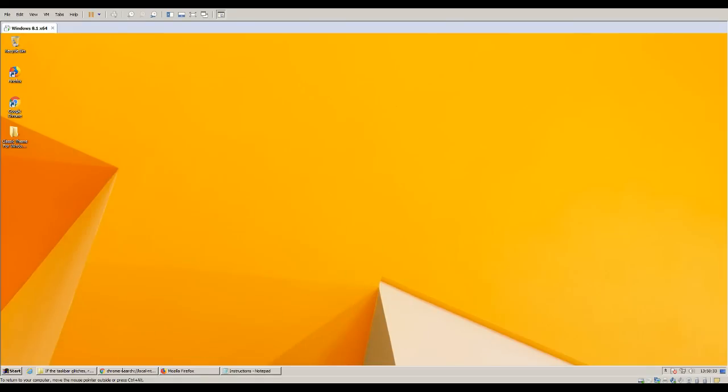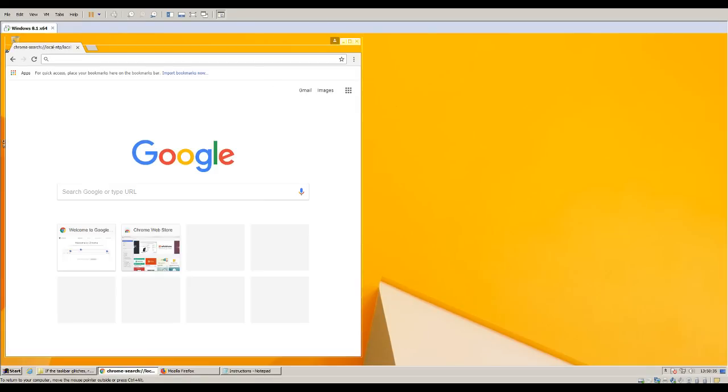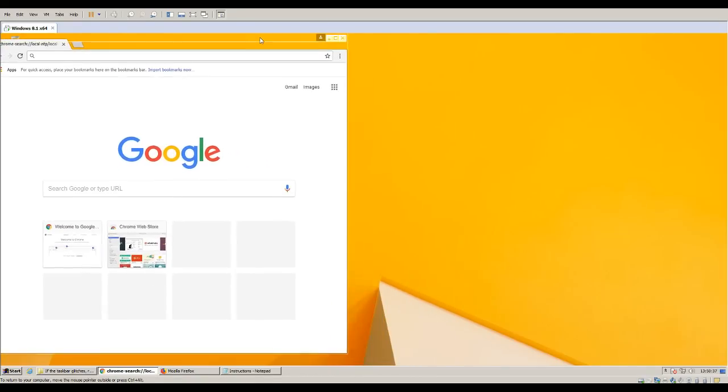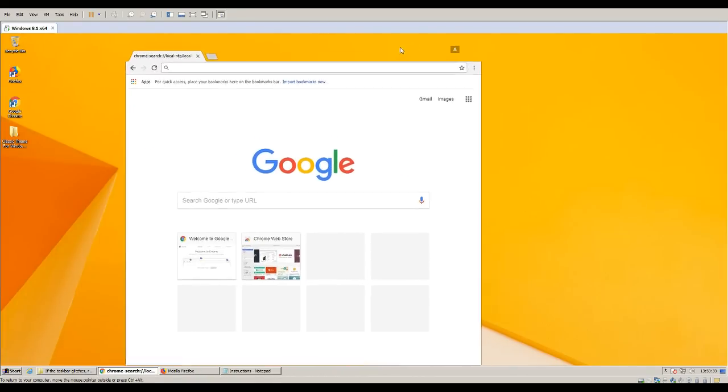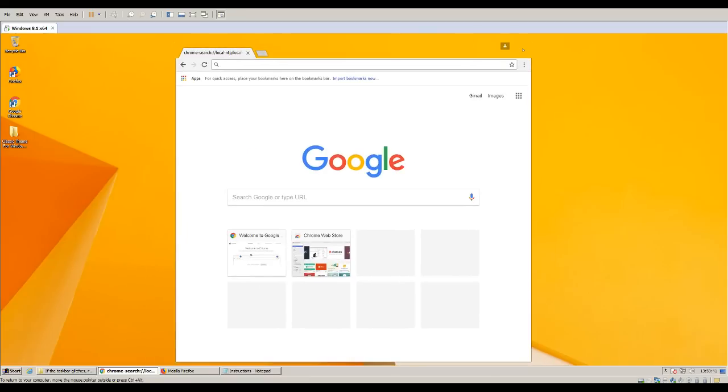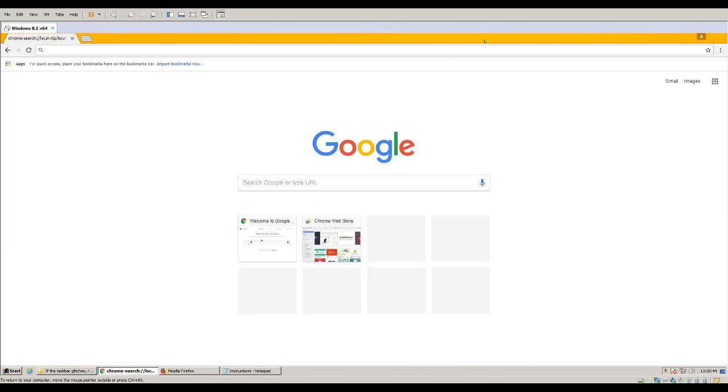Okay, so we'll do Chrome first. As you can see, there's transparency at the top of it. These buttons up here, though you can see them sometimes, they don't actually do anything. You can still maximize it by double clicking, but the buttons up here don't do anything. You can still close it by right clicking it down here and doing this, but we don't want to have to do that.